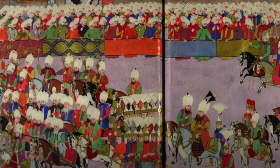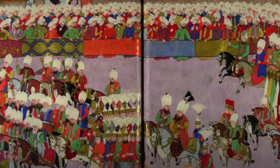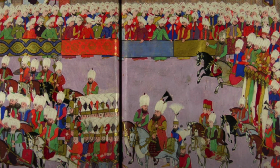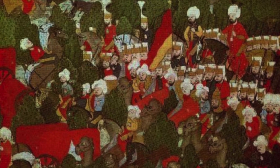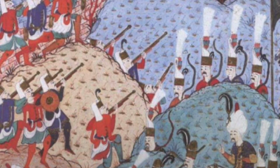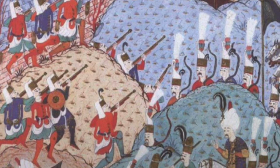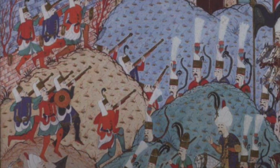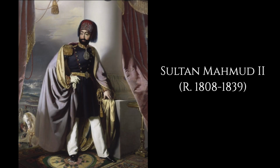During the course of Ottoman history, the Kapıkulu became more and more of a political class within the Ottoman state. In later periods of Ottoman history, the Kapıkulu wielded immense political power over Ottoman statesmen and even the Sultan himself. During the 17th and 18th centuries, the Kapıkulu soldiers would depose dozens of Grand Viziers and a good number of Ottoman sultans in order to protect their special status within the empire. After falling behind European battle tactics and technology during the 18th century, the Kapıkulu soldiers were seen as a liability by the Ottoman state and they were dissolved by Sultan Mahmud II at the beginning of the 19th century.